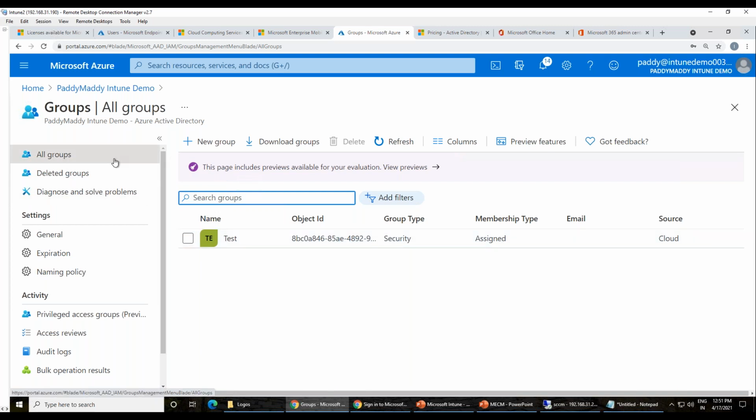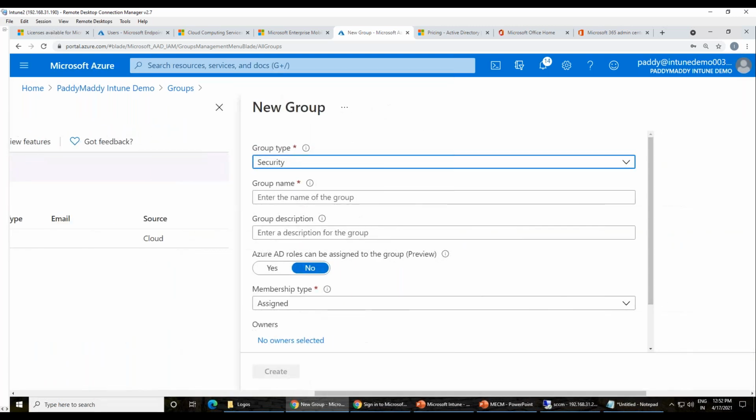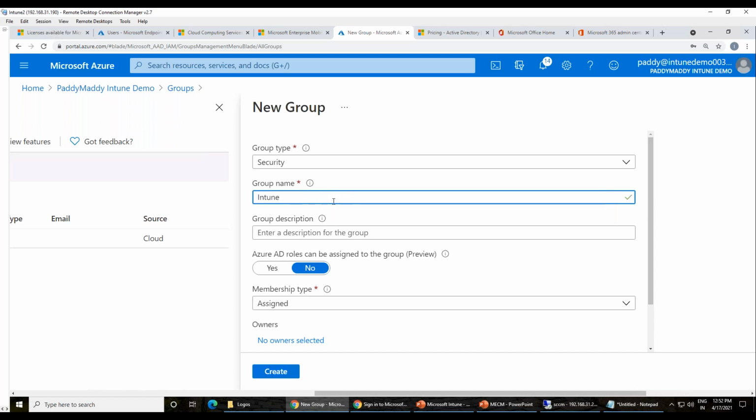Groups are very similar to what you have in your on-premises Active Directory groups. But these groups are very, very intelligent. Let's say I create a new group here. I have the security group option, but you can also create an Office 365 group, meaning a DL specific to your team. But in our case, it's security most of the time. So I'm just giving the group name as Intune users, for example, and you can mention a description.